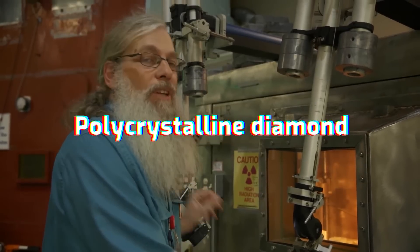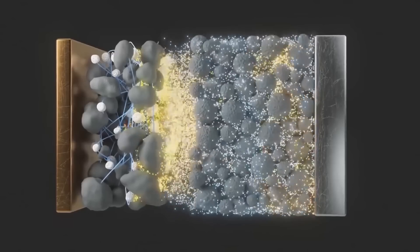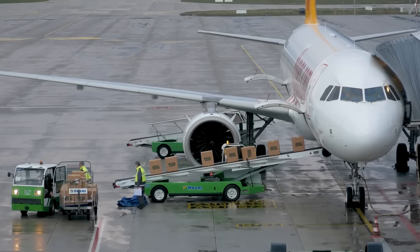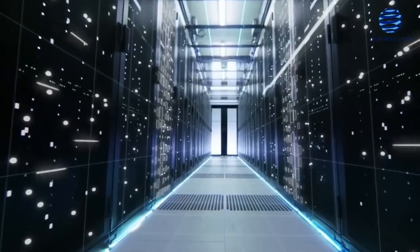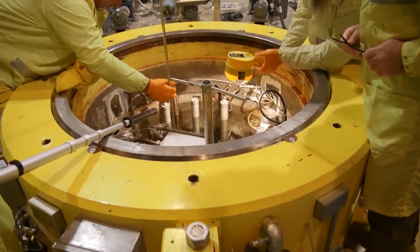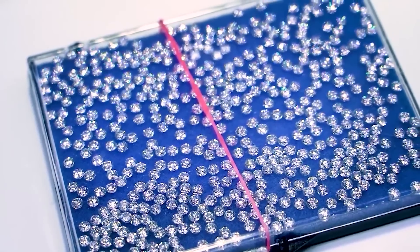In this context, polycrystalline diamond, also known as PCD, comes into play. The production of synthetic diamonds and radioactive batteries both make use of a technique known as chemical vapor deposition, or CVD. Researchers have modified this process by combining radioactive methane with the radioactive isotope carbon-14, which can be found on irradiated reactor graphite blocks. This new method results in radioactive diamonds with enhanced properties — they have the ability to both emit radiation and conduct electricity. A battery exposed to beta radiation will not need to be charged as frequently, and because the radioactive waste within it provides an endless supply of power, it is able to charge itself for a very long time with little or no discernible change.